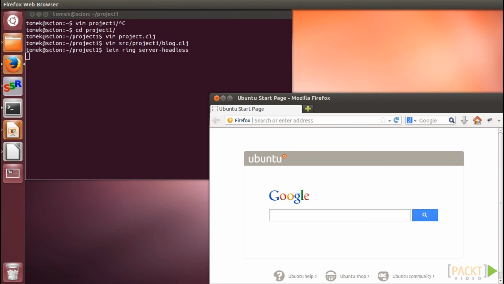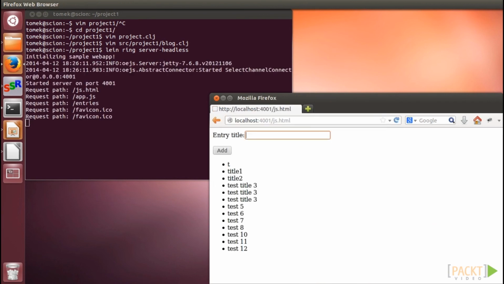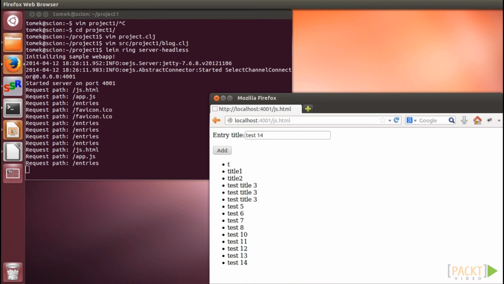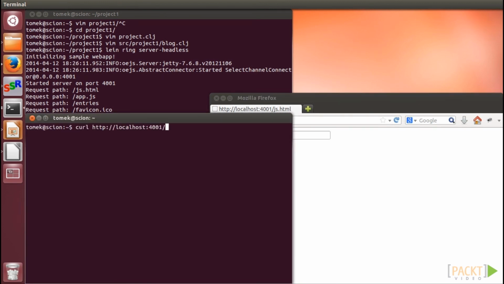Now, we can test our Liberator-based API with ClojureScript. Everything is working as expected. We can also see how the PUT operation behaves now.